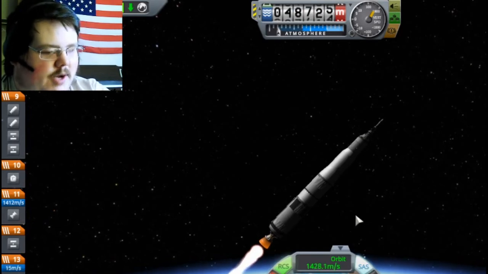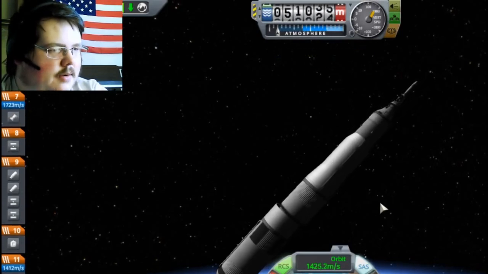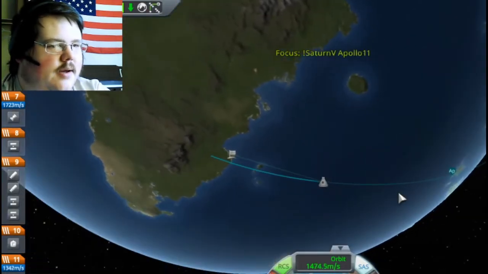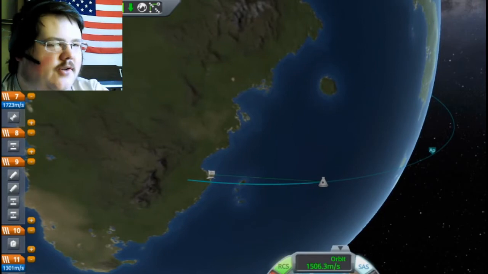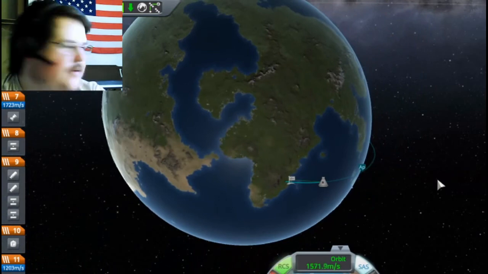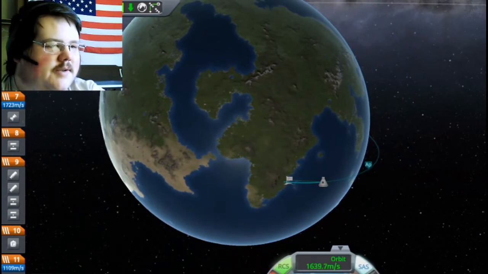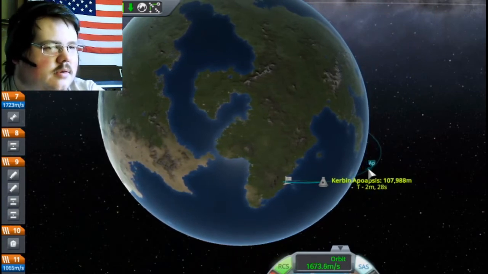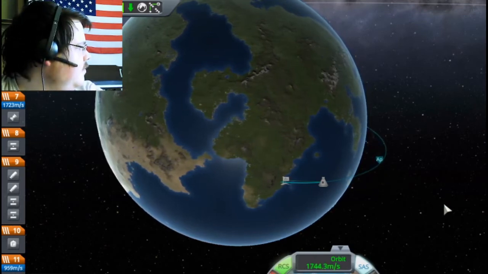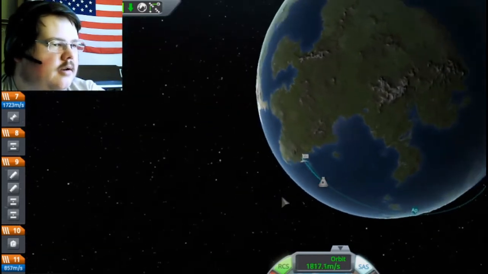So we're about burning out. Alright, burn out. Stage sep. Lighting. And as you can see now with this current stage engine, our apoapsis is rising even better. If you're paying attention. So it's now almost 100 kilometers. Is space. 100 kilometers or 62 miles. That's the Kármán line.